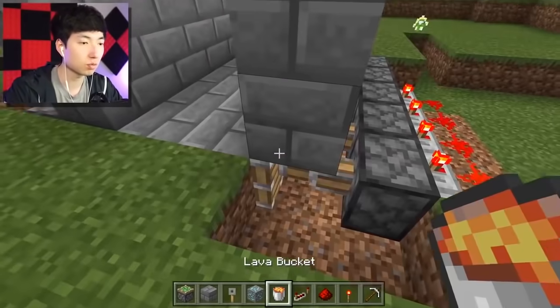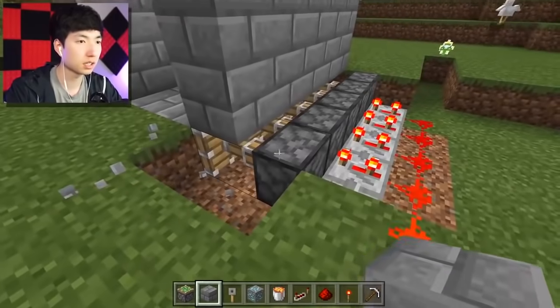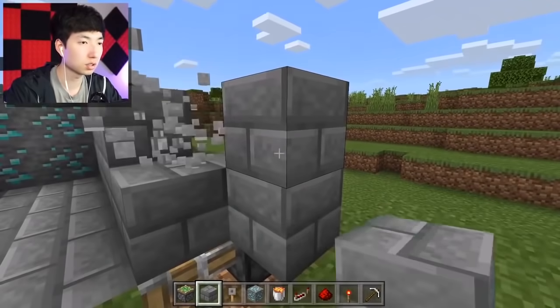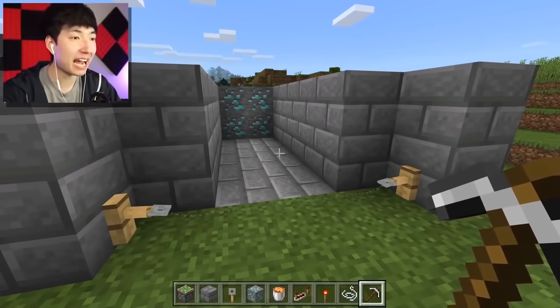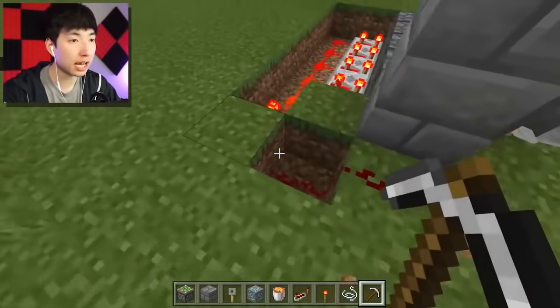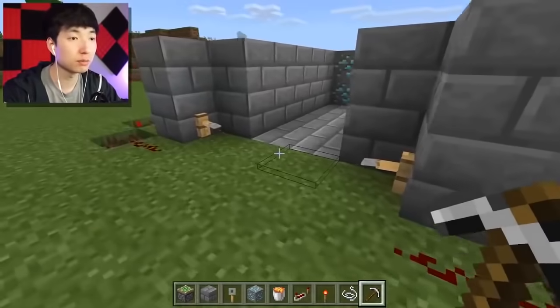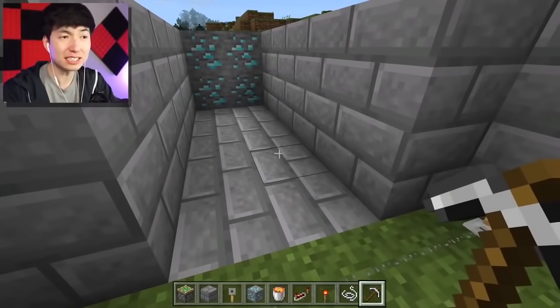So, I think back here is where we place the tripwire. I'm not too sure. Let's test it out. Okay, just like that, the tripwire has been activated and I have the redstone attached right here. You just have to follow the instructions right here, it's just right beside the redstone. But when I do step on the tripwire, it activates the redstone, but it doesn't do anything.